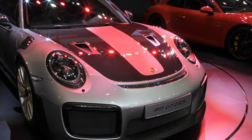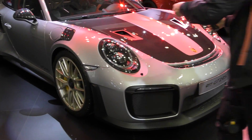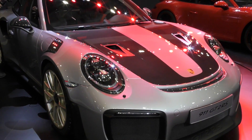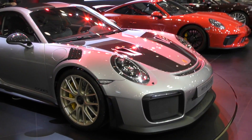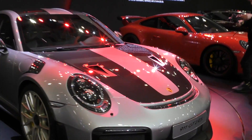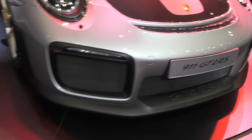At the Porsche stand, we have an incredible piece of power — the Porsche 911 GT2 RS, which has set new records at the Nürburgring circuit: 2.8 seconds from 0 to 100 and 700 horsepower. The front bonnet is half covered in carbon fiber, with two air intakes in the middle of the bonnet and the GT2 RS logo on the bumper. The car sits very low but is incredibly fast.